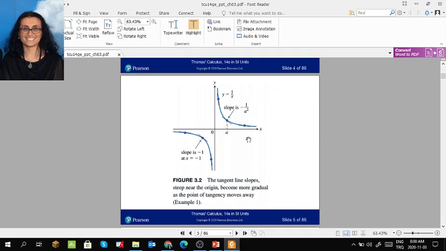Okay, so we can solve an example. In this case, 1 over x. 1 over x is going to have a slope which is negative 1 over a squared. This is a butterfly example, if you remember. This graph looks like a butterfly, if you remember that. And the slope at a is negative 1 over a squared, whereas the slope at negative 1 is negative 1. Okay? Because if you plug in negative 1 to this formula, negative 1 squared is 1, negative in the front, so it is negative 1, you get it, okay?